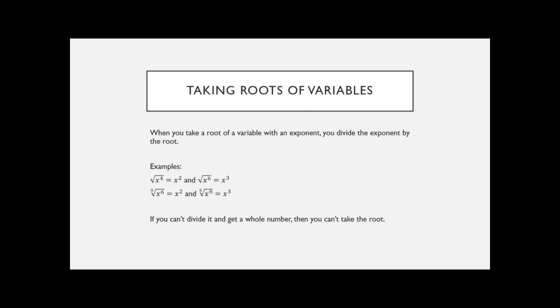It's so easy. And with the cubed root, instead of dividing by 2, you're dividing by 3. So if you have x to the 6th, to cancel out the root, you do 6 divided by 3, that gives you 2, so your answer is x squared. And then x to the 9th, 9 divided by 3 is 3, your answer would be x to the 3rd. So the key is you need to make sure whatever your exponents are inside the roots can be divided out. You have to get whole numbers out in order for this to work. If it doesn't give you a whole number, then you just leave it inside. But if you can divide it and get a whole number, you can just cancel it out. You don't even have to think about what number equals this. You're just literally doing division. It's wonderful.